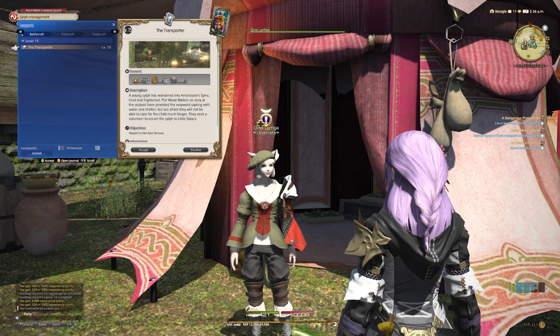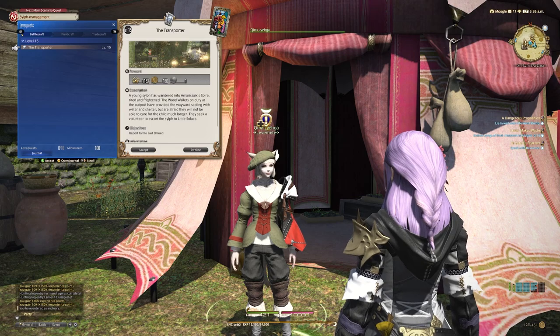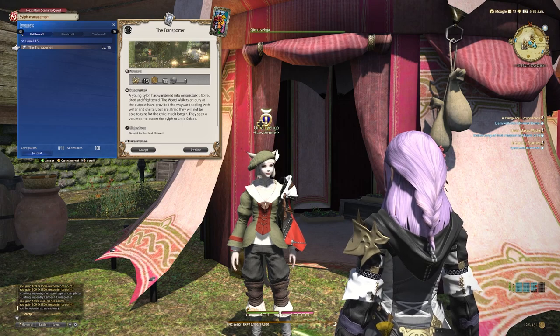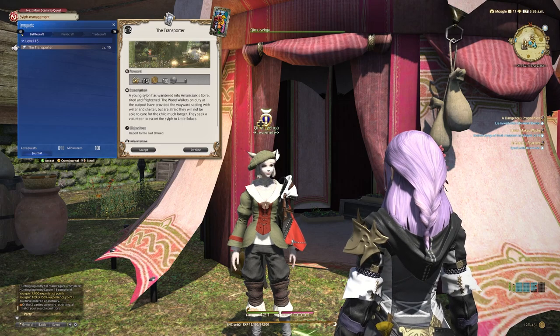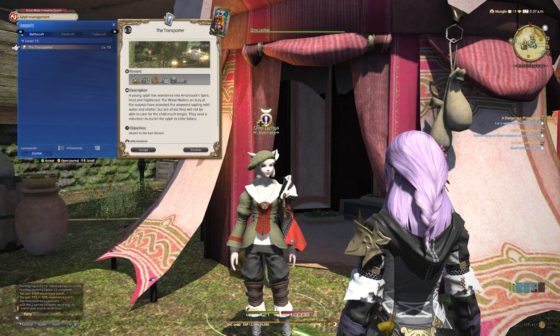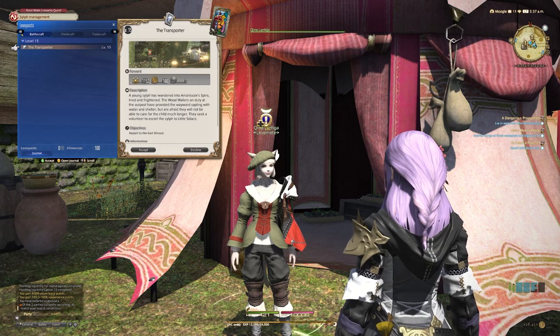Level 15, the Transporter. A young sylph has wandered into Amarice's spire, tired and frightened. The woodwellers on duty at the outpost have provided the wayward sapling with water and shelter, but are afraid they will not be able to care for the child much longer. They seek a volunteer to escort the sylph to Little Solace. The rewards are 1,152 points of experience, 166 gil, and one venture.